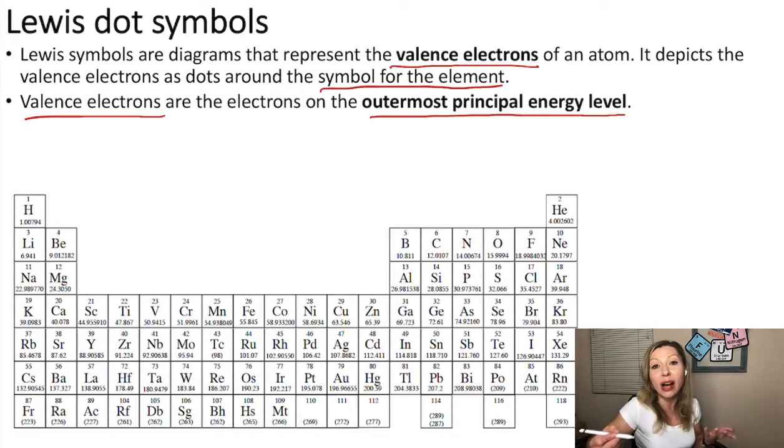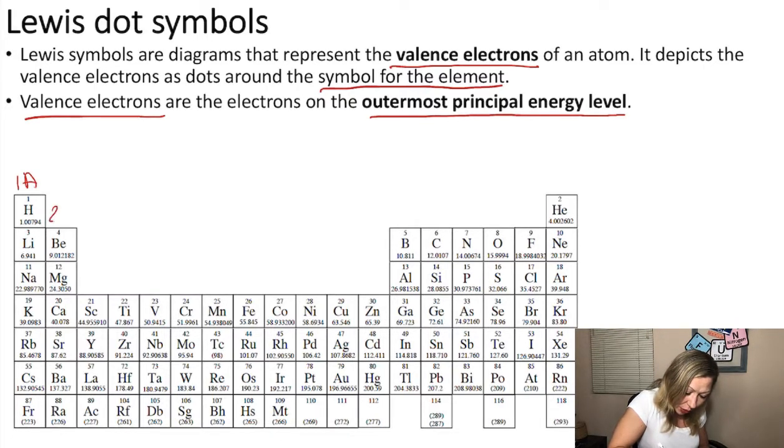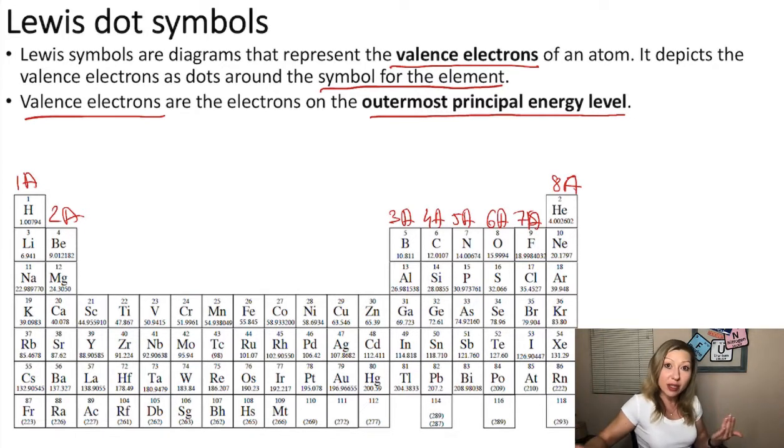The easiest way to figure out how many valence electrons you have is to just know the group number of the element. So here is a periodic table. The lanthanides and actinides are omitted, so I can show you the periodic table in a little bit bigger way in this slide. Here we have group 1A, 2A, 3A, 4A, 5A, 6A, 7A, and 8A, and these are the main groups. This just means that if I have a hydrogen atom, I'm going to have one valence electron. If I have a beryllium atom, I'm going to have two valence electrons. In boron, 3, in carbon, 4, and so on.